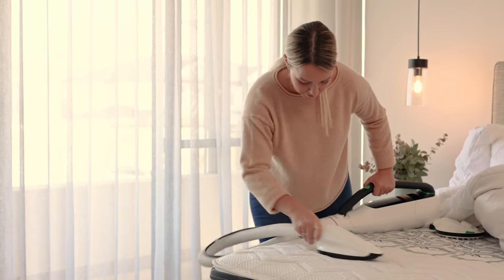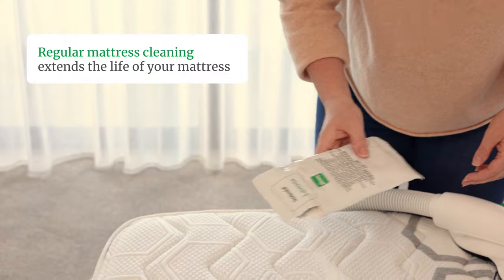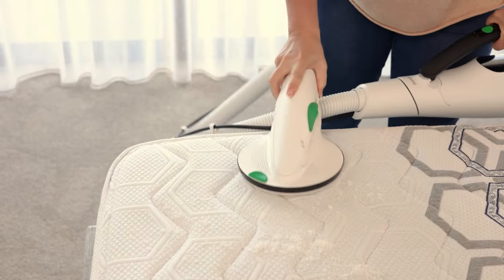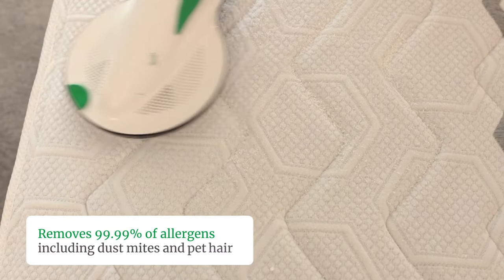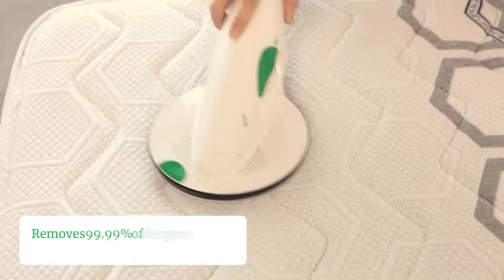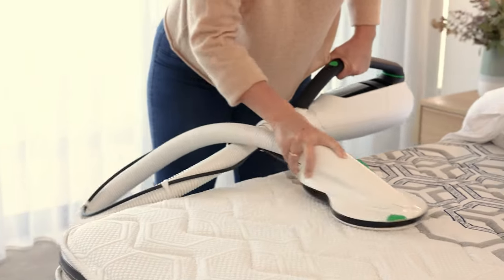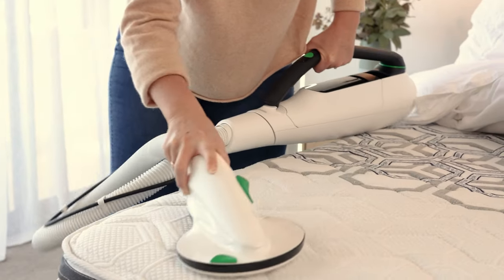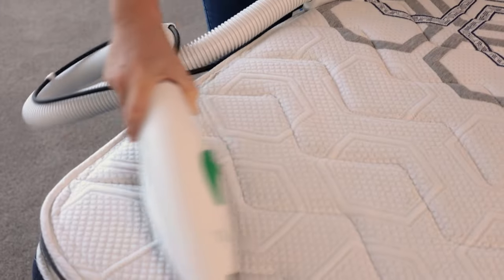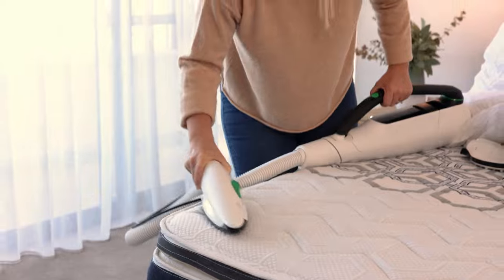The mattress and upholstery set is the perfect accessory for a deep, healthy, restful sleep. A mattress can host up to 200,000 different bacteria, as well as viruses and general dirt and grime, and we are sleeping on all of this night after night. When used together, the mattress deep cleaning accessory and Lavinia mattress clean powder will remove allergens and neutralize bacteria while freshening your bed. Any bound dirt particles are vacuumed away with the mattress deep cleaning accessory.